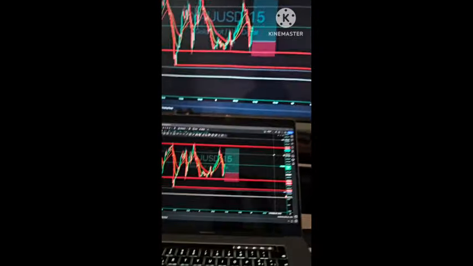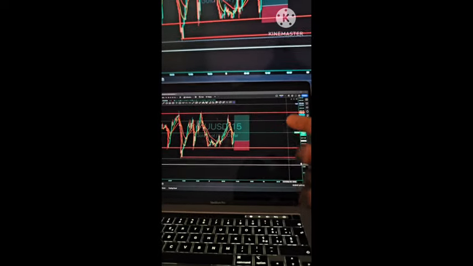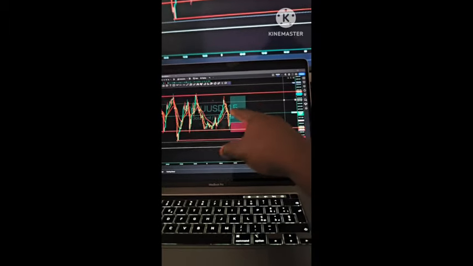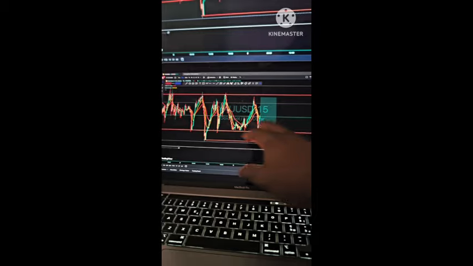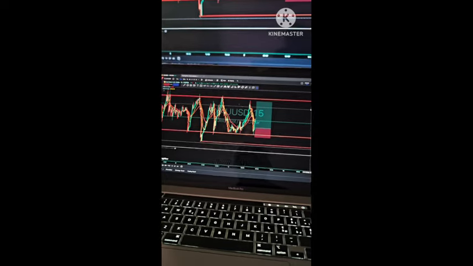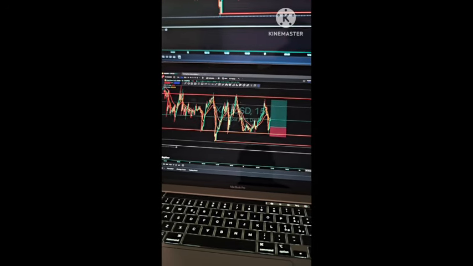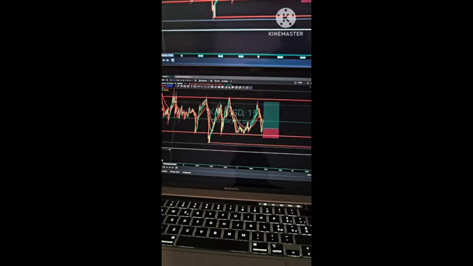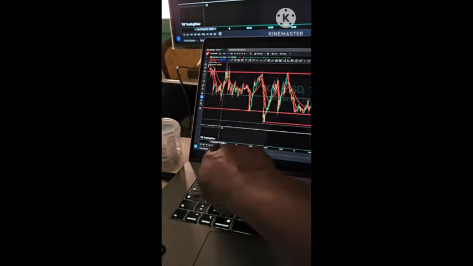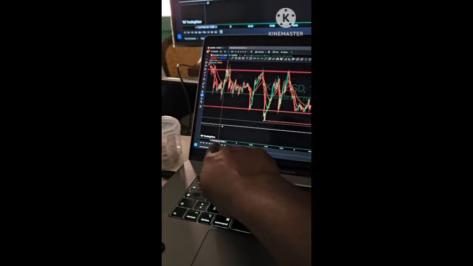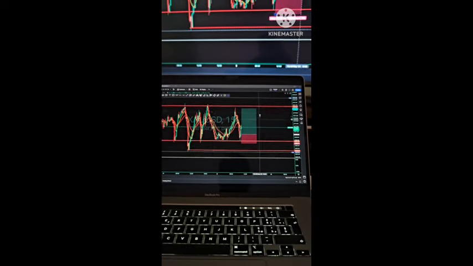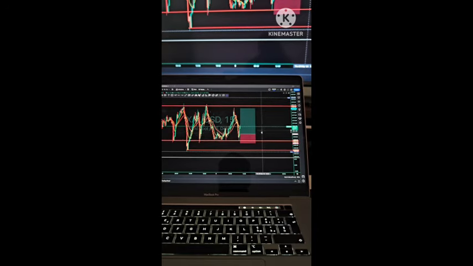So this morning I have two setups. This morning I have one on gold, then I have one on GBP. So as you can see, gold has already started. You understand? So you guys can see here we have a range market. The market has been ranging for quite some time. Let me check when the market started ranging. I think if you check here, you can see on the 7th of May, the market started ranging. We are still in the range market. Hopefully we'll break out from here today, upside or downside, I don't know.